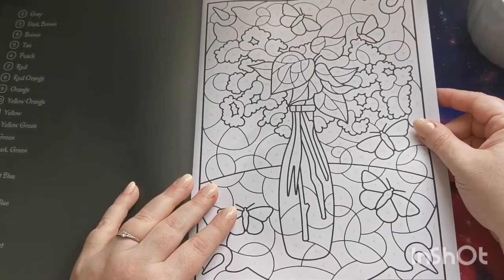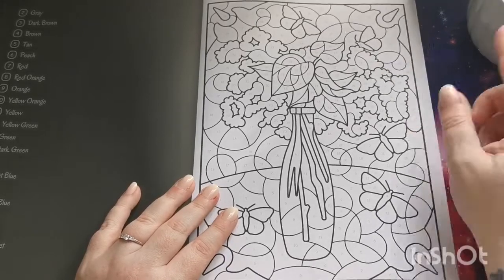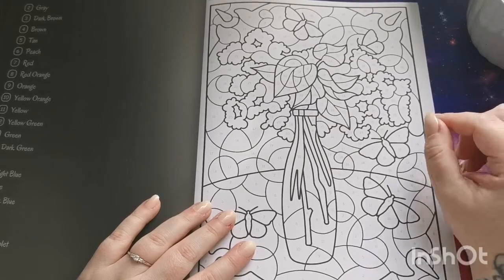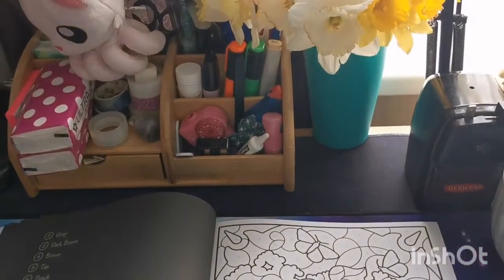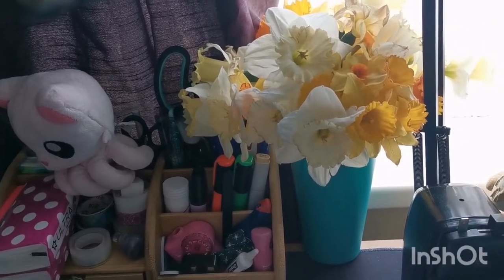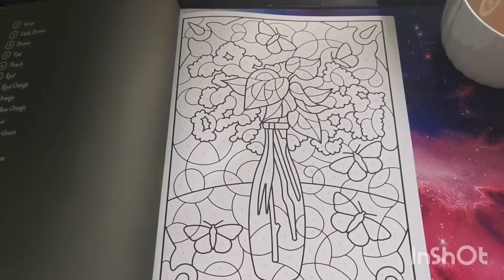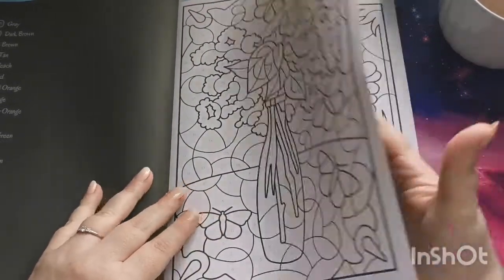As I'm filming this I have got a cup with some daffodils on my desk that the kids picked for me at the park. They are gorgeous — just a little bit of sunshine. If I move the camera — there you go, that is what I have in front of me as I'm filming. My kids picked those for me the other day, bless them. Spring is definitely here, and if daffodils don't shout spring I don't know what does.